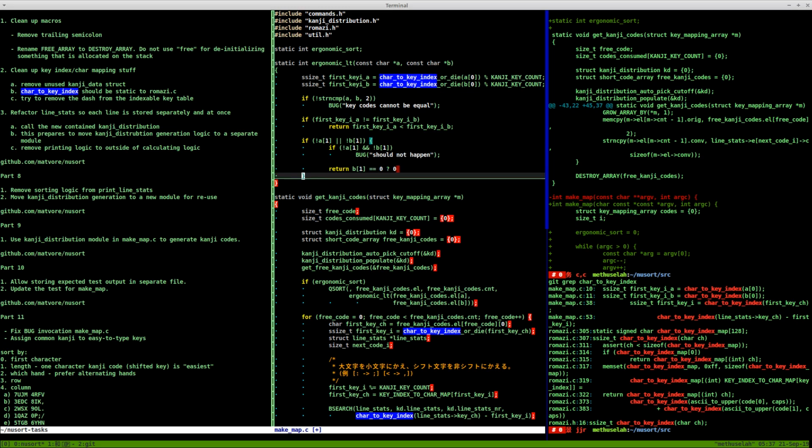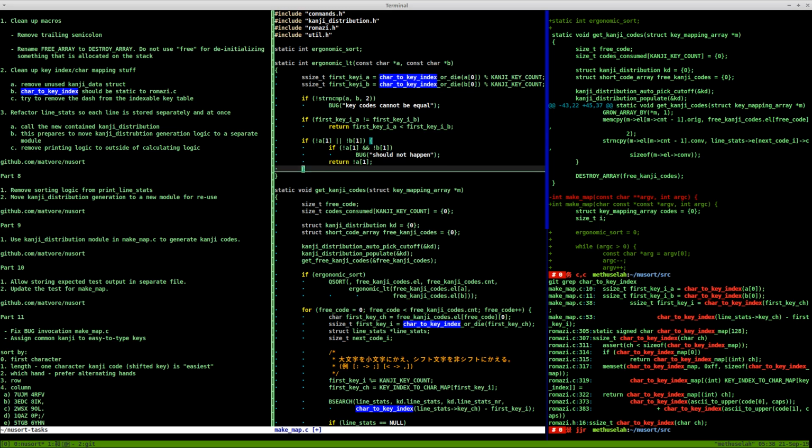Okay, so now we say it's going to be less than if not a1, right? That would mean that a is the one that only has length 1. So it is less than if a is length 1. Good. So next, what do we care? We check the length.